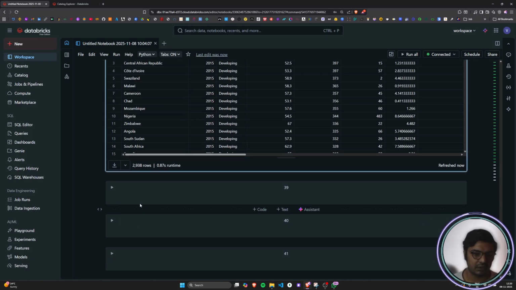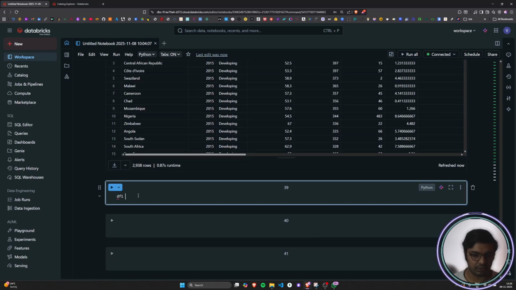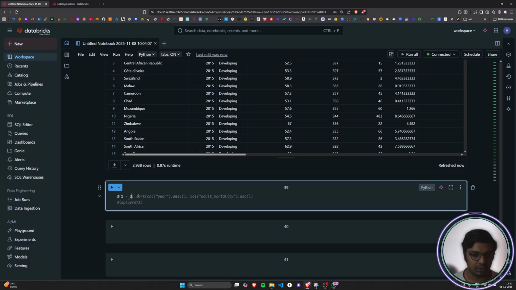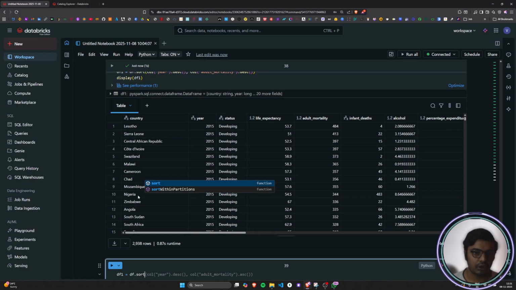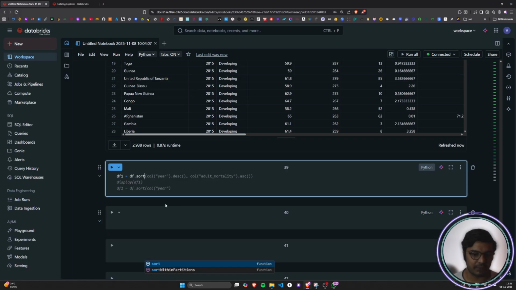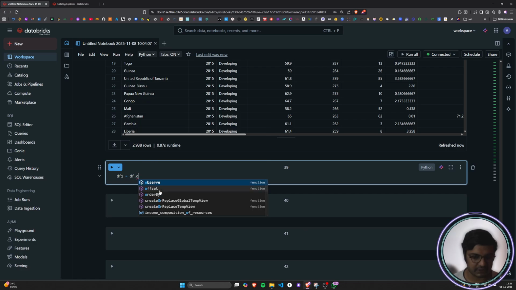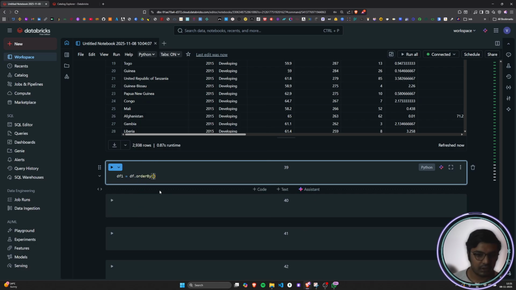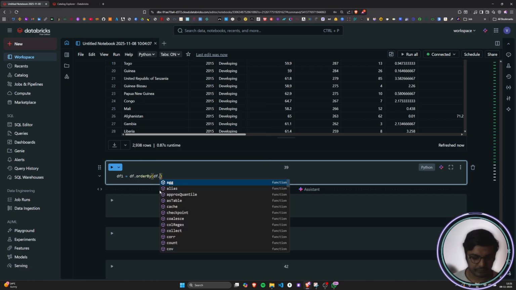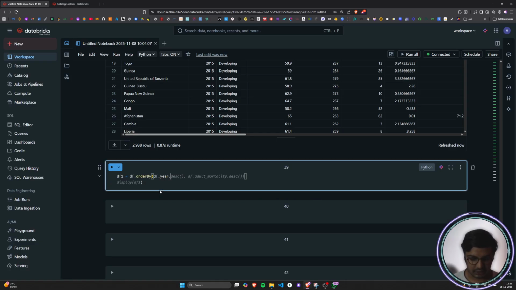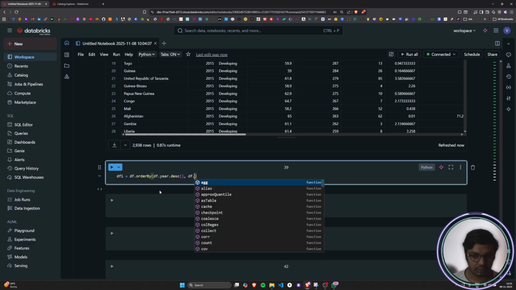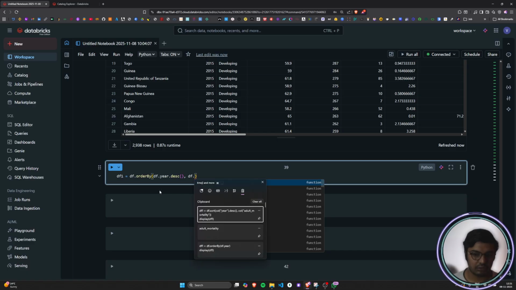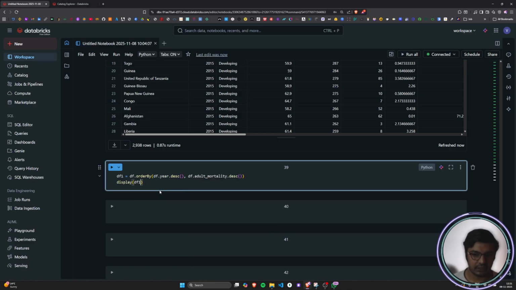So let me just show you by writing one of the queries. So I can also write it as df1 will be equal to df dot sort. Currently we have used sort. Now let me use order by, showing you the other syntax. Df dot order by. I can use df dot year in decreasing order, then comma df dot adult mortality in decreasing order again.